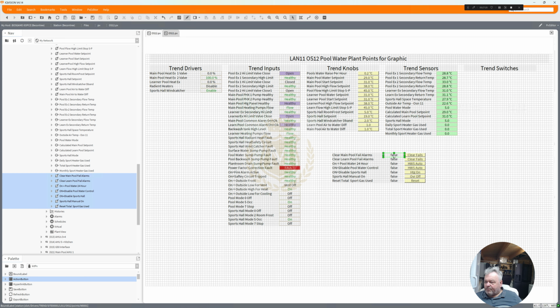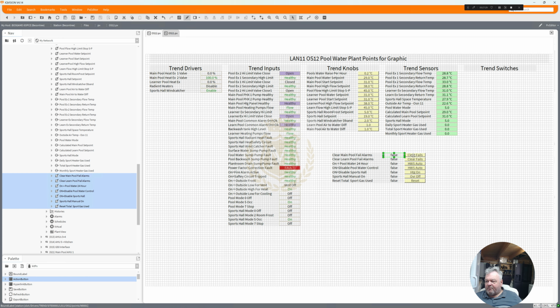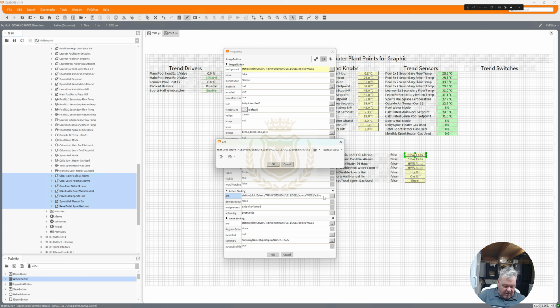Fail alarms. Control key C. Now this one we're going to put active at the end and not set, as you remember from the last video, #169. Control key V / active. Control key V. That's that one done.